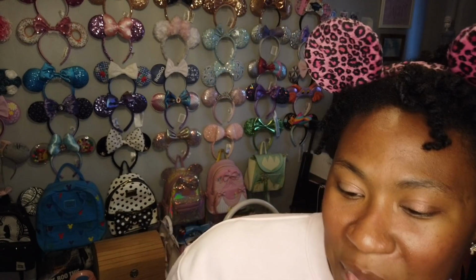Last two ears, which I have gotten, I don't want to say recently, but I would say this past year. These ears I bought to commemorate becoming an annual pass holder. I got these off of Mercari. They do not sell these in the parks, and if they have, I haven't seen them in a long time. But again, not my go-to colorway scheme. I did wear these this past summer, and I have worn these in a vlog. I'll link them down below. They are a royal blue, pink and gold sequin ear, which is super fun, a very unique sequin pattern. And then of course the blue bow with the pass holder charm in the middle.